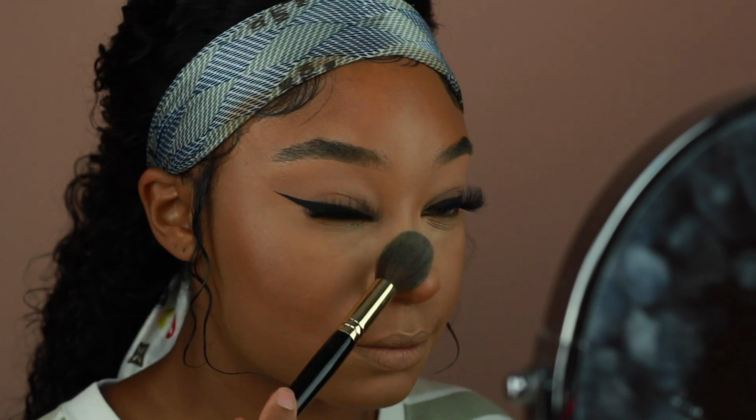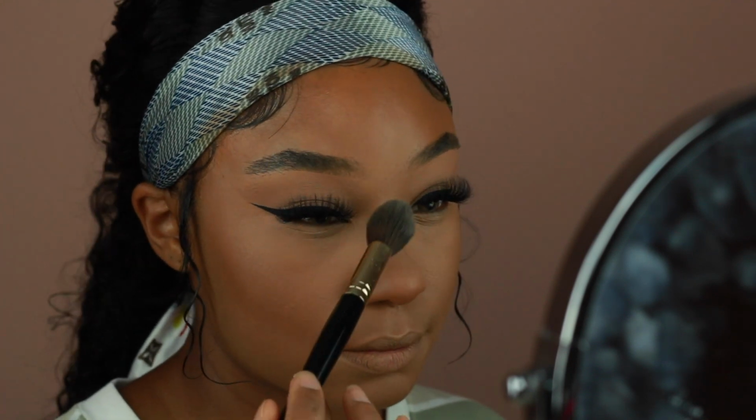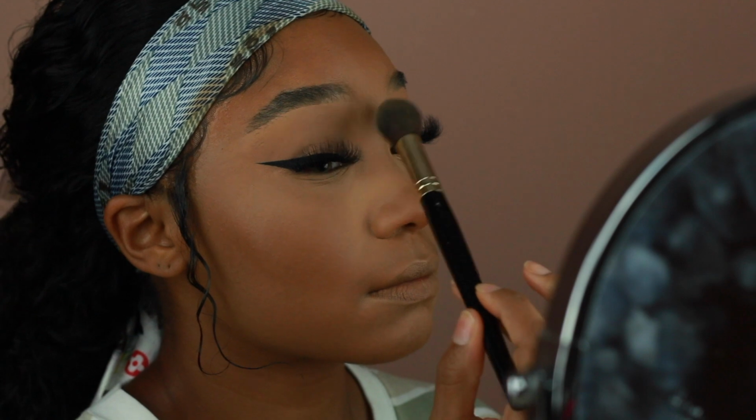I was thinking about using two of the colors that I got, but I ended up just using one of them and it worked out perfectly. So I'm just gonna add that to all the areas that I used concealer to make sure everything is nice and set and doesn't move anywhere.